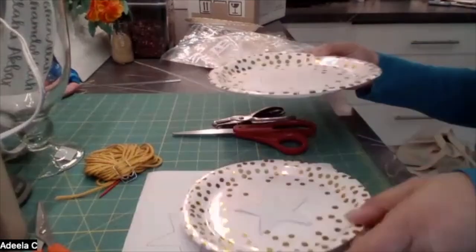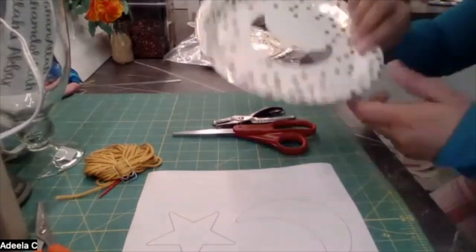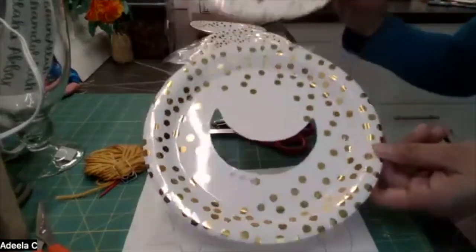To save time, we don't need to watch me cutting, so I have already pre-cut mine. Here's what they look like once they have been cut out. There's a hole in the middle where there's a moon or a star.